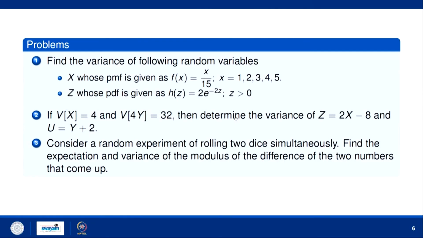So, in this way, if you have these types of problems where some random variable is given to you and you have to find the expectation and variance, that also you can find. Basically, in this lecture we have seen that if a random variable is given to you, maybe discrete or continuous, how we can find the expectation, that is the mean, or the variance of that random variable. In the next lecture we will see what the various distribution functions are and how we can find their mean or variance. Thank you.